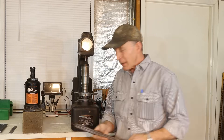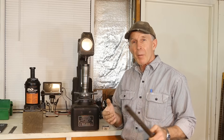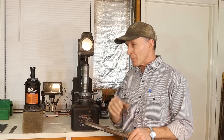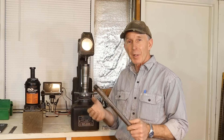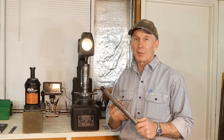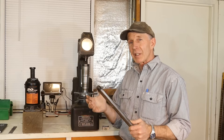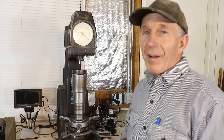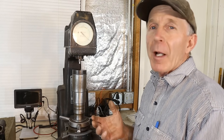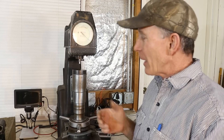Today we're going to be testing a bunch of Winchester barrels. If you've watched some of my episodes where I've talked about black powder metallurgy as opposed to the nickel steel barrels and then the proof steel barrels, it's all been kind of academic — but today we're going to test a bunch of these different barrels and see exactly where they fall on the hardness scale and compare them to one another. This isn't a tutorial on the Rockwell hardness tester, but it's a pretty simple apparatus, so we'll show you on a test block exactly how it works.